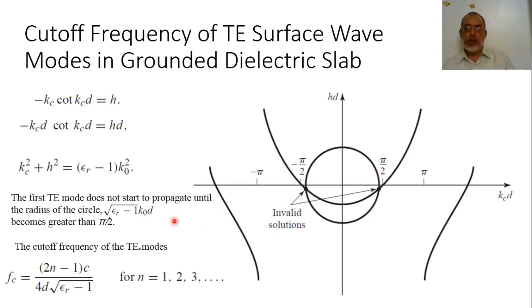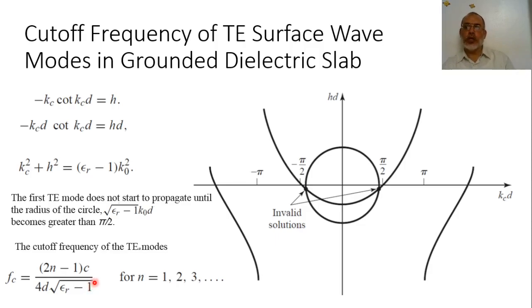Okay? Here we have 2 pi. The pi can be eliminated with this pi. And we have 2 here, and already we have 2 here, so it would be 4. 1 over 4 d square root epsilon r minus 1. And this 2 pi f over c, we have already finished. So this is c. So this was 2 multiplied by 1 minus 1 over 4. So 2n minus 1 over 4 c over d square root epsilon r minus 1.